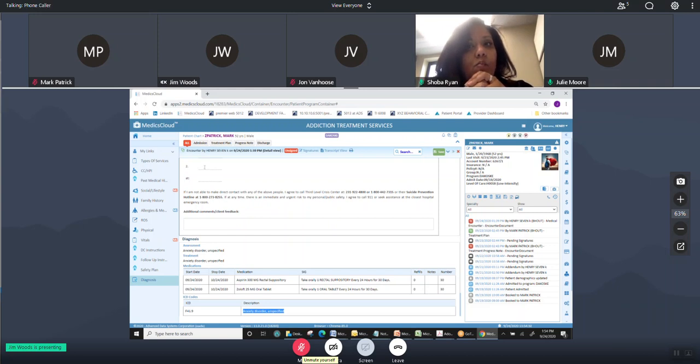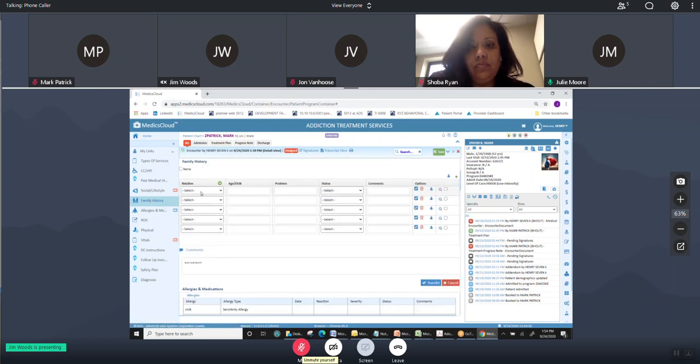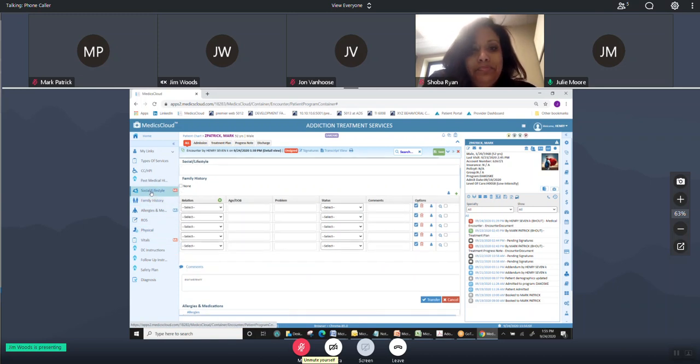Good question. So it depends on how you want us to set it up. When you open a future note, a future encounter, it'll always pull from the most recent data in that section. So for example, if we look at family history, and let's do something just a little bit easier for me to explain. How about social history? I just want to see one.